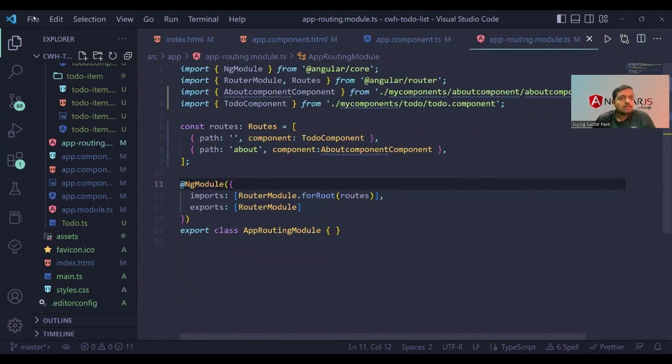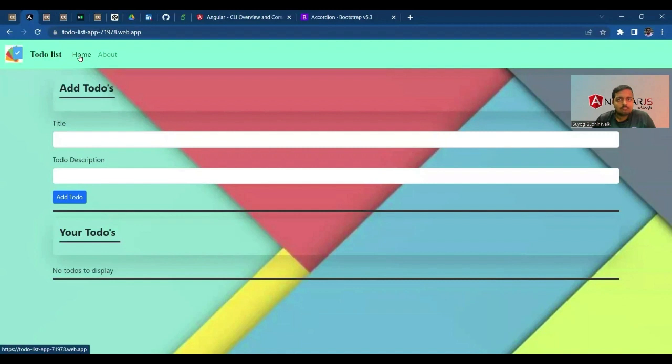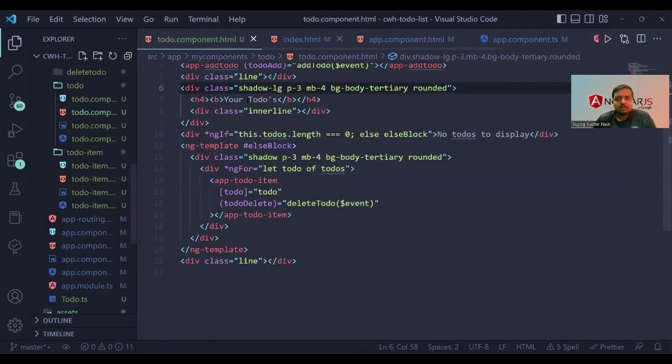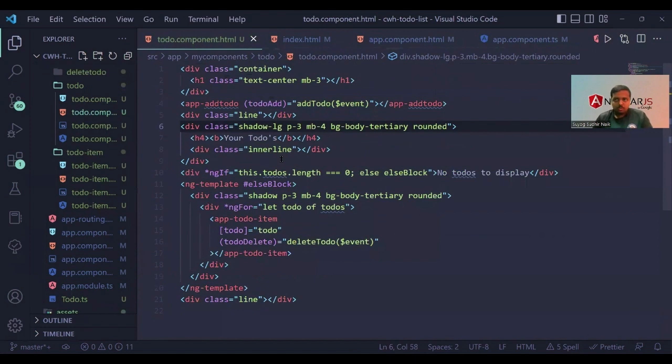I will show you: whenever I am on the home page, this points to the to do component, so the to-do.html file will be opened, and it will execute this portion.